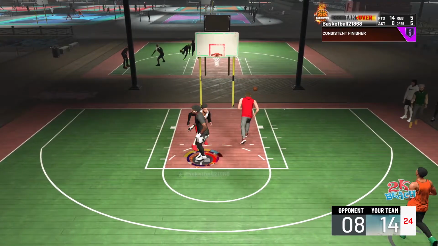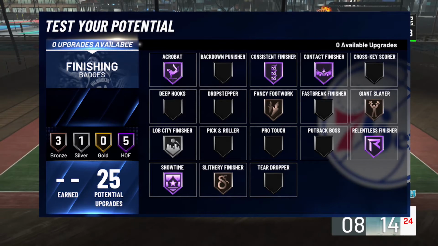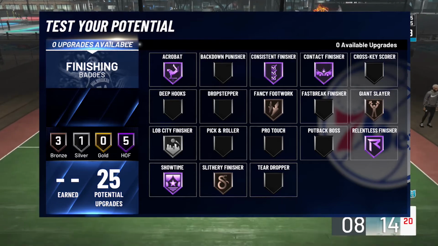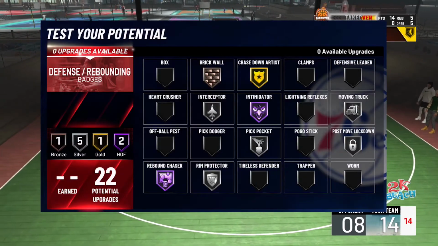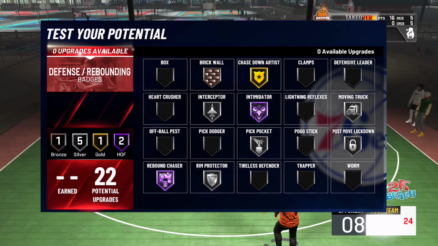So on the finishing badges, you're gonna be putting Acrobat, Consistent Finisher, Contact Dunk, Fancy Footwork on gold, Lob City on gold. You could do different ways. Again, if you're going for the rep, go for lobs. Also, Contact Dunk gives you lots of rep too as a finisher. Now for the defense, you could change it up. Again, I told you, because this build you can run it on 3s, 2s, or 1s, you could change it up.